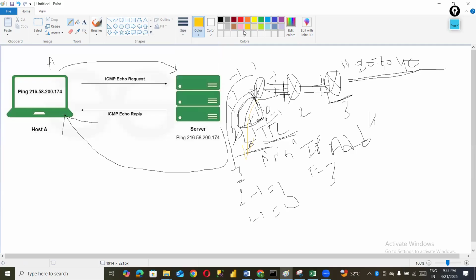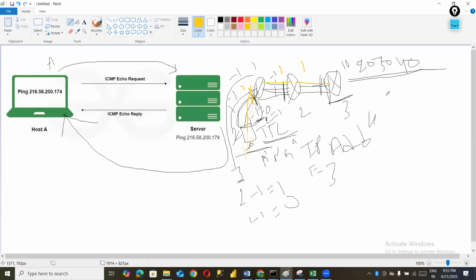Any doubts in this? For every hop, meaning from one device to another device, it will be calculated as one hop. So the user machine to router 1, one hop. Router 1 to router 2, one more hop. And router 2 to router 3, another hop. Total how many hops? 1, 2, 3.